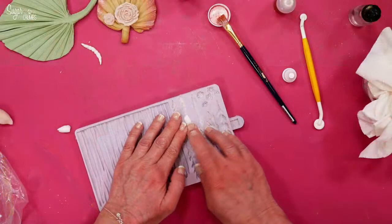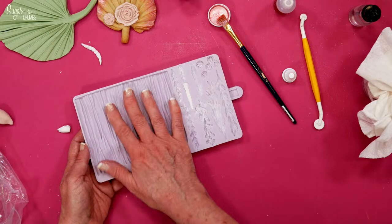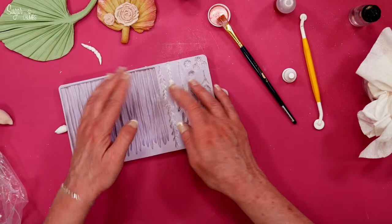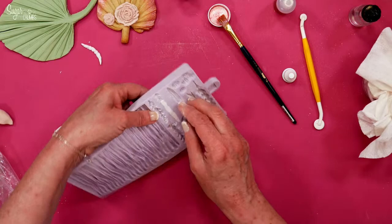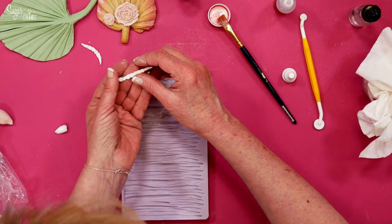You've got all this grass here, lots of different grasses. I can't remember the names of them all now. You've got lavender, little bits of gyp, nice long thin grasses. These, like I say, you can snip them, make them really fluffy to look more like dried flowers. So I'm just thinking where I'm going to put these.